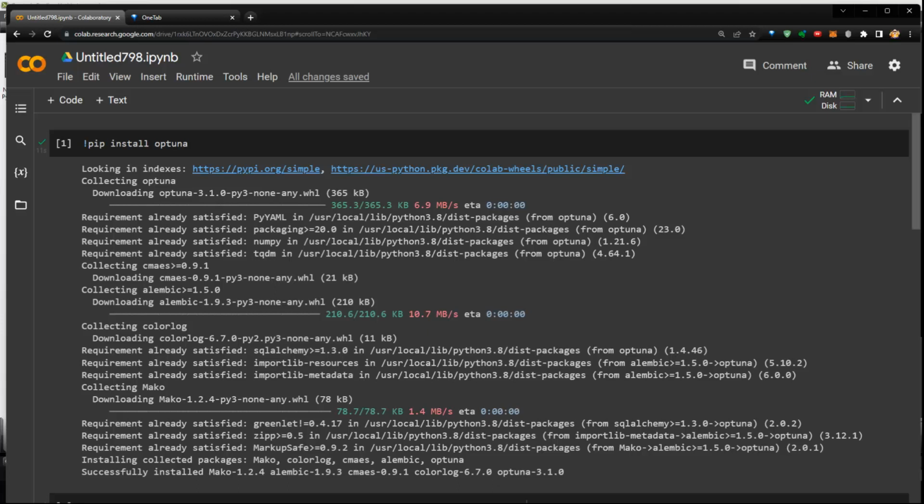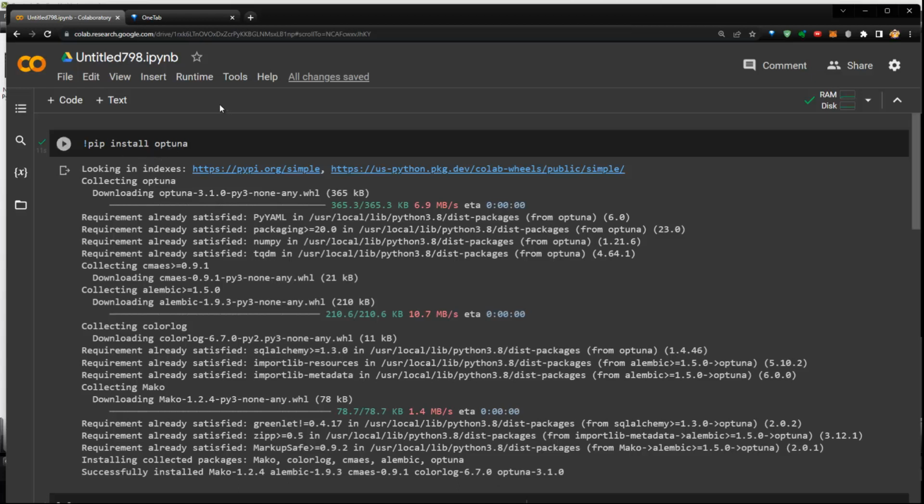Today I'd like to show you a great Python library which helps you to optimize your neural networks. So, have you ever wondered, how can I get the best neural network? What are the best settings, the best hyperparameters? If so, this video is for you. The library I want to talk about is Optuna. Optuna helps us to optimize and find out the best parameters for our neural network.